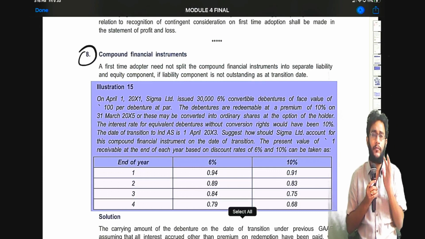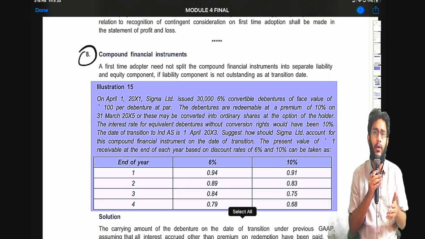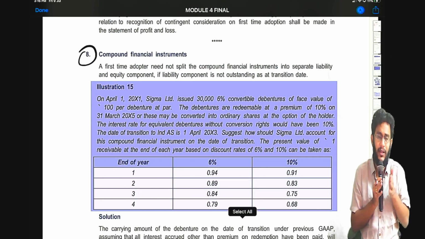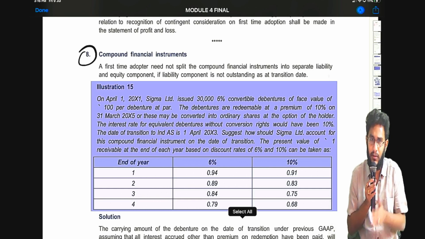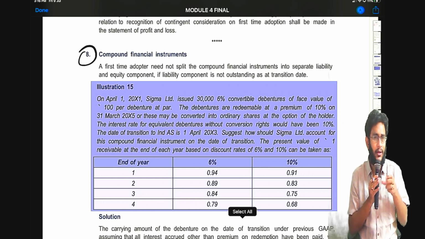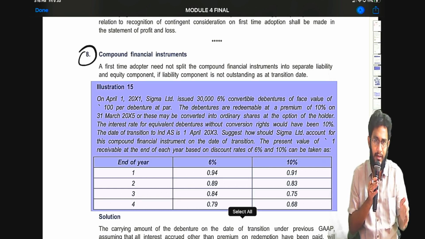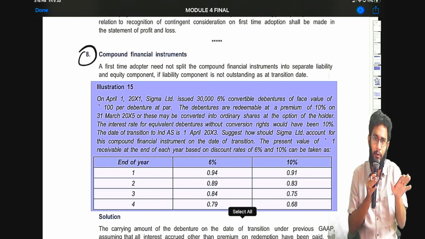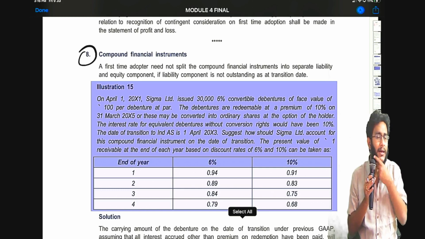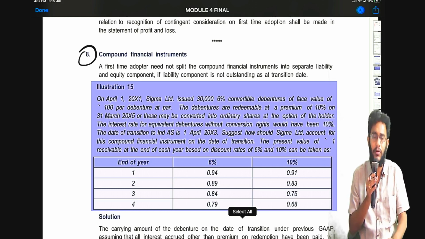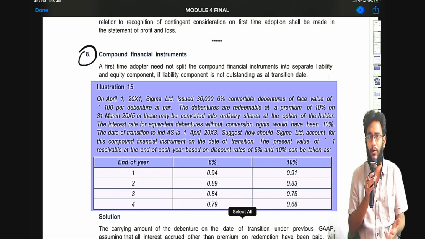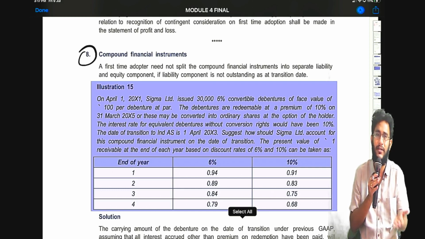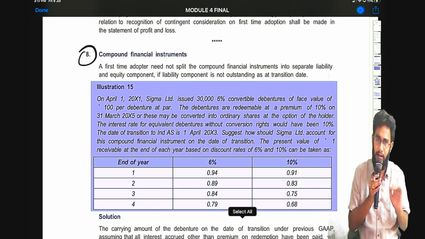See, sir, normally compound financial instrument accounting, you remember from Ind AS 109, we split the equity and debt component. The debt component usually gets accounted under amortised cost. Equity component, there won't be any accounting hereafter, you just park it under equity. Finally, on the date of conversion or on the date of redemption, you know how to do the accounting. Sometimes there will be an option that can be exercised by the holder, or by the entity. All that discussion we have done in Ind AS 109.